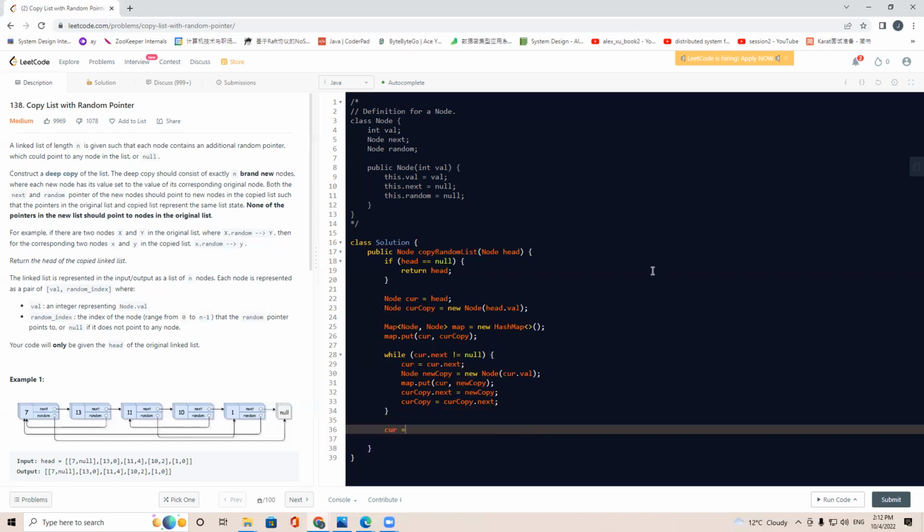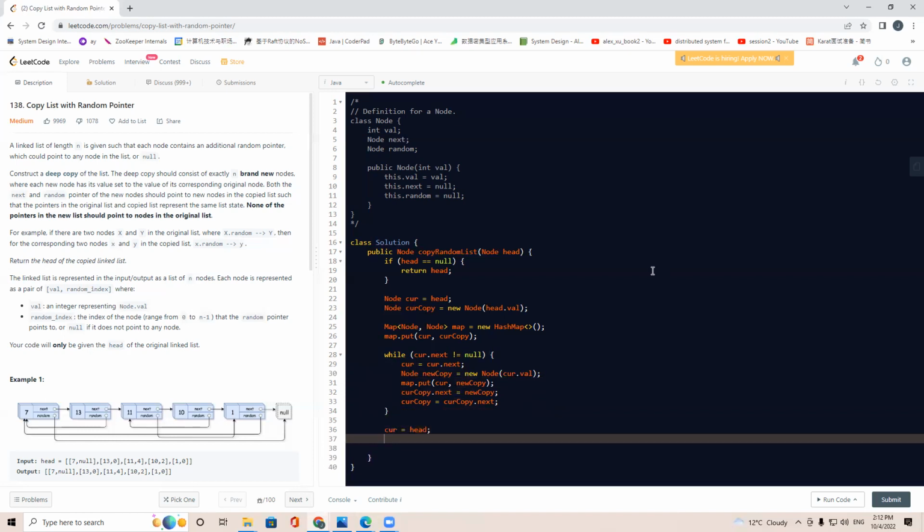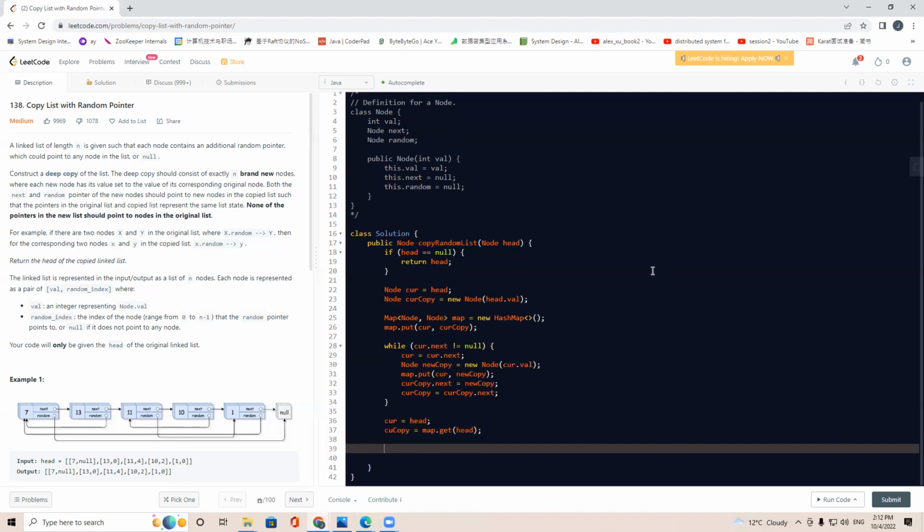Let's have current be the head again, and current copy equals map get current. So we need to find this random.